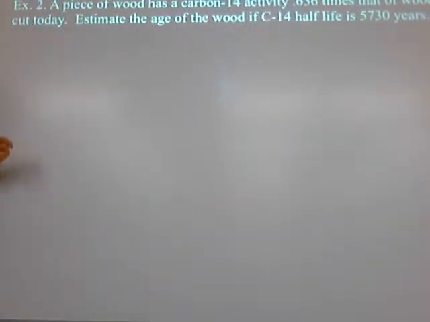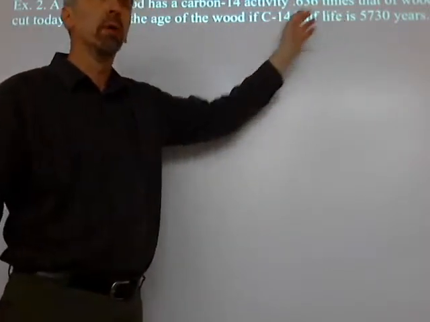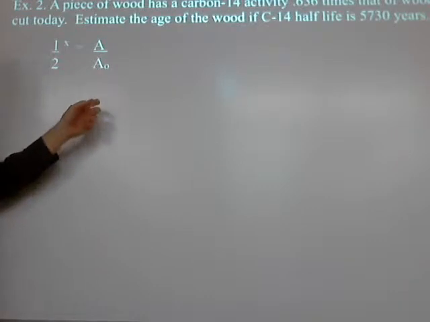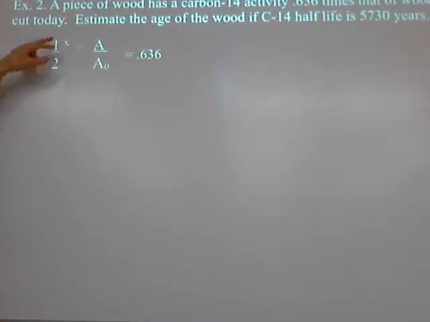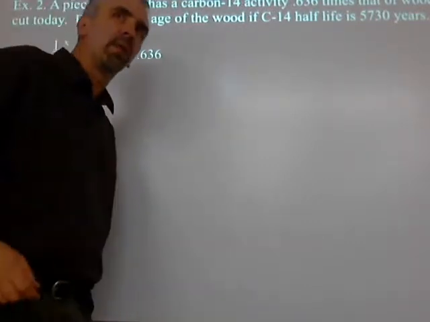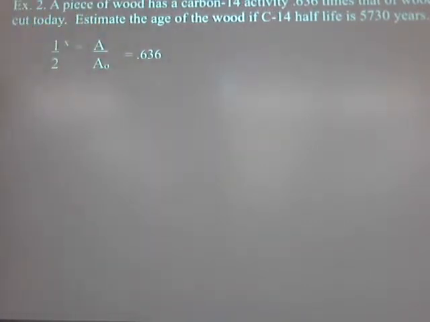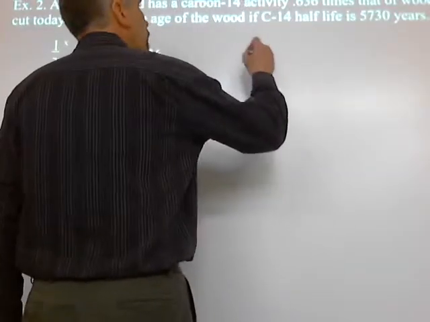Okay? All right. How do we do this problem? Well, remember, this fraction is the A over A sub 0. That's the fraction. It's 0.636. So the problem simply becomes 1/2 to the x equals 0.636. See it? So how do you solve that? I realized I didn't do a good job of this in the last period. Somebody was asking me about this later. Watch this. And if you don't believe me, you have to try it yourself.